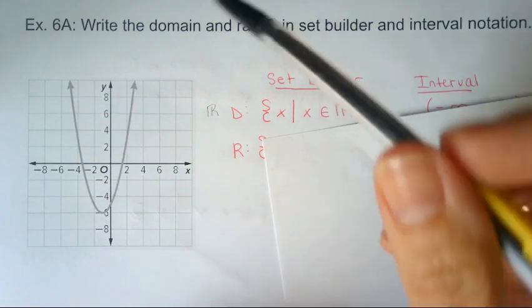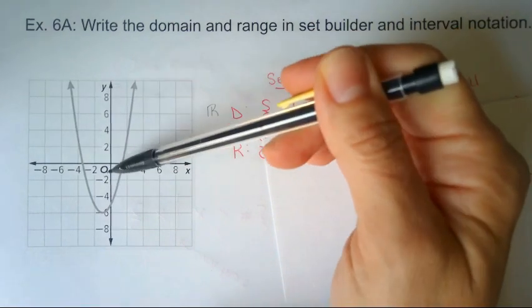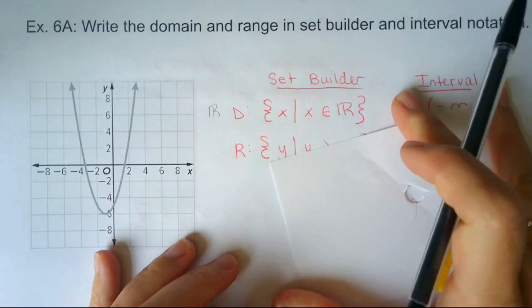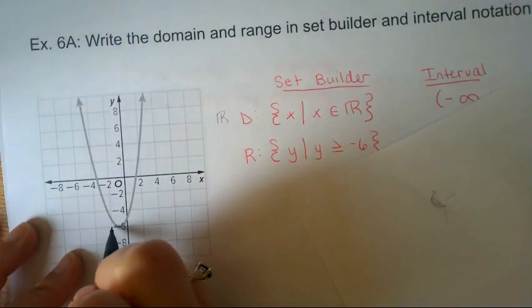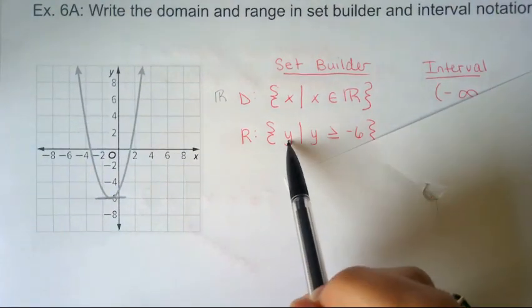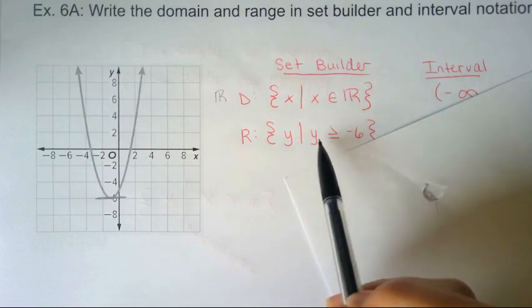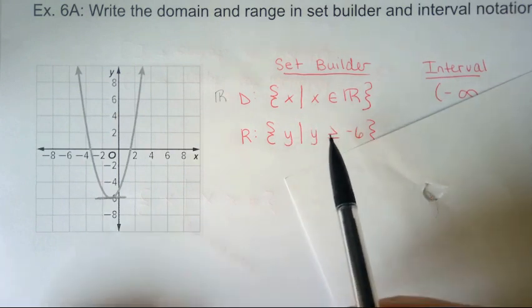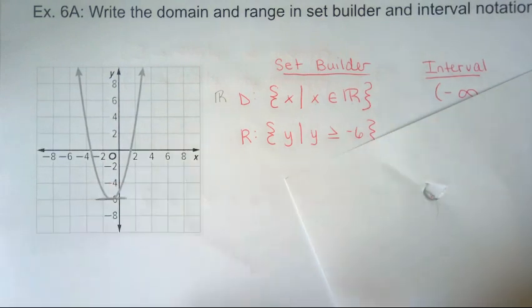Then for the range, just keep going with that same thing. I also see that my Y values are above 0 and below 0, so it's going to be the same format. Whoops, I'm sorry. It stops at negative 6 here. So I would still write with my Y here, but now I'm going to change it to what that interval would be when we would write it. So I'm starting at negative 6, and I can be greater than or equal to that spot.